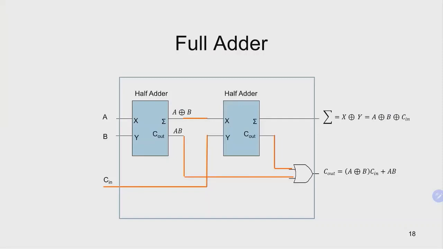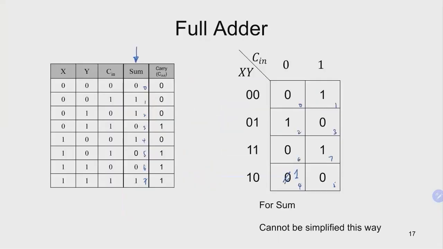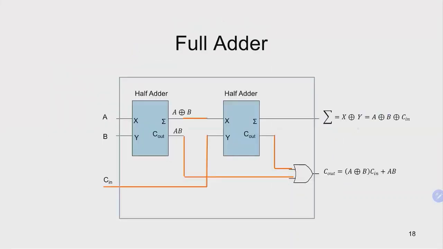So to achieve our full adder, we can use 2 half adders to achieve this full adder. Okay, so if you write down these expressions, you can see that this is actually equal to x exclusive OR with y, and then exclusive OR with cin, which is this function here.